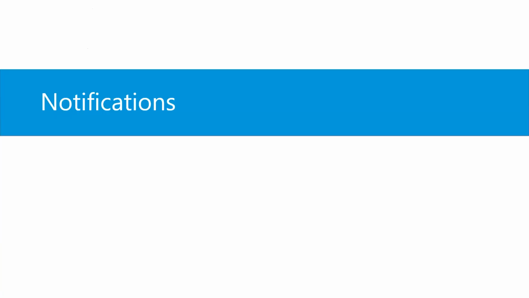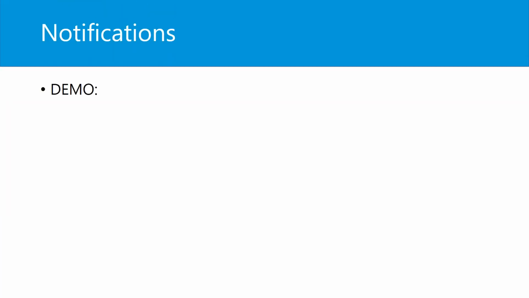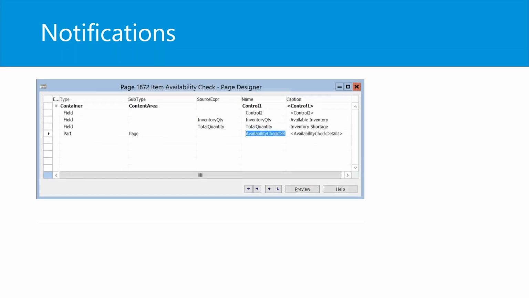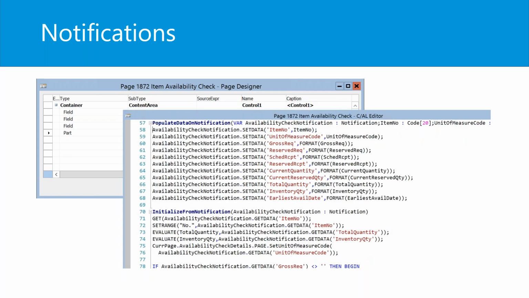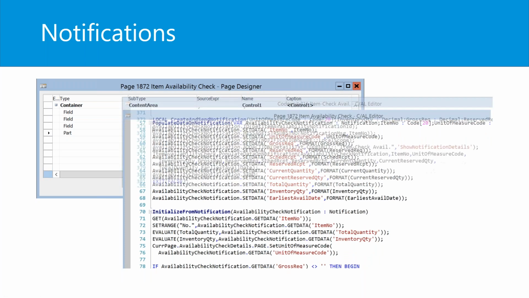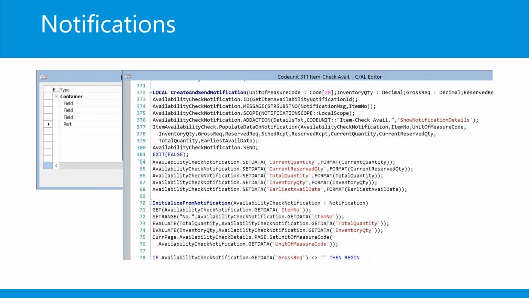Okay. The demo I will skip. I saw the code. If I have some time left at the end, I can show you a number of demos of notifications, but they are used a lot in the application. And I see I only have about 10 minutes left, and I really would like to show you also the time series API. By the way, if you would like to have a look at some of the existing examples, there is the item availability check page where you will also find some examples on set and get data functions and how to populate notifications and so on. So there is a lot of very interesting code already in the application itself.